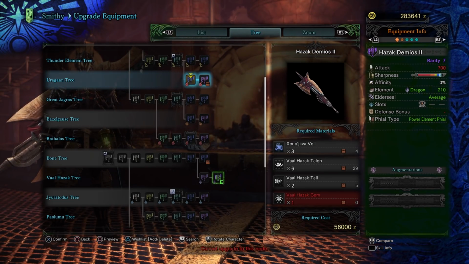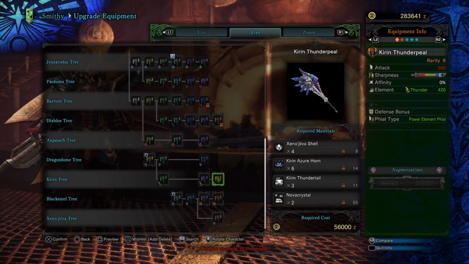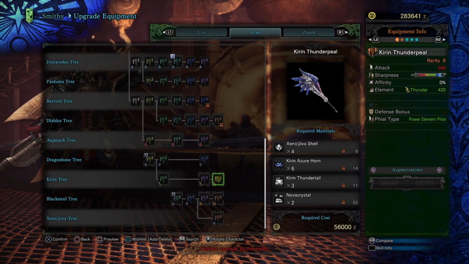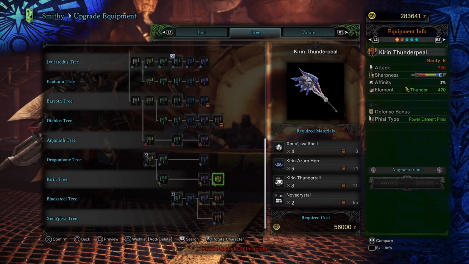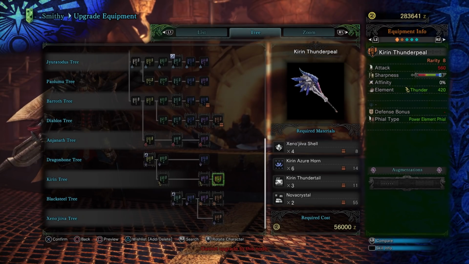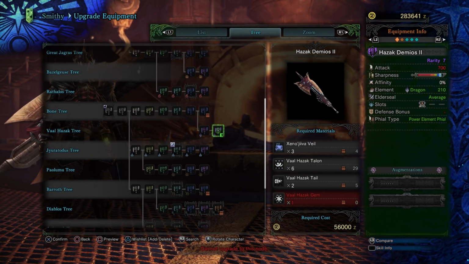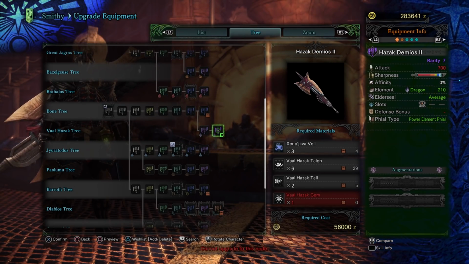Now, Deviljho is also very weak to thunder, but the Kirin Thunder Peel has significantly less raw damage and is harder to get into the white level of sharpness. Now, it does have a higher element to it, but with some things that Deviljho does, I'd rather just have the higher raw damage and the decent amount of dragon element. Now, you guys can choose to use thunder or dragon. It's 100% up to you.